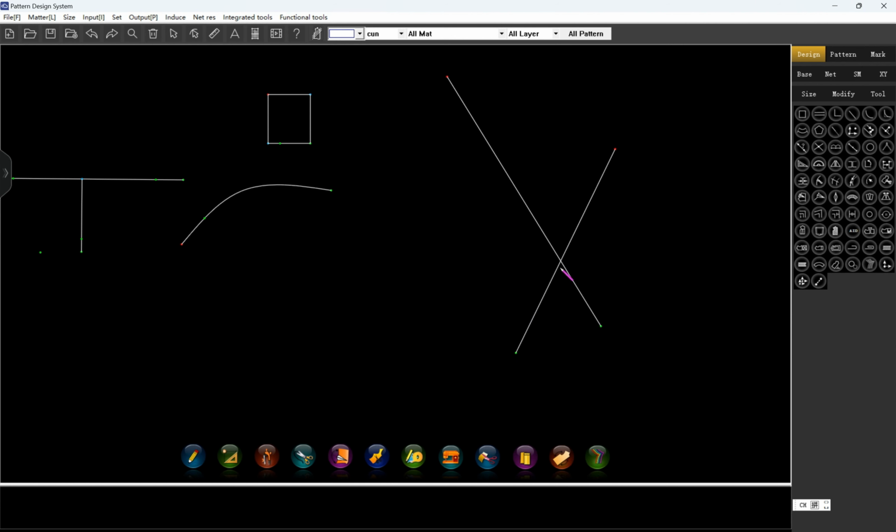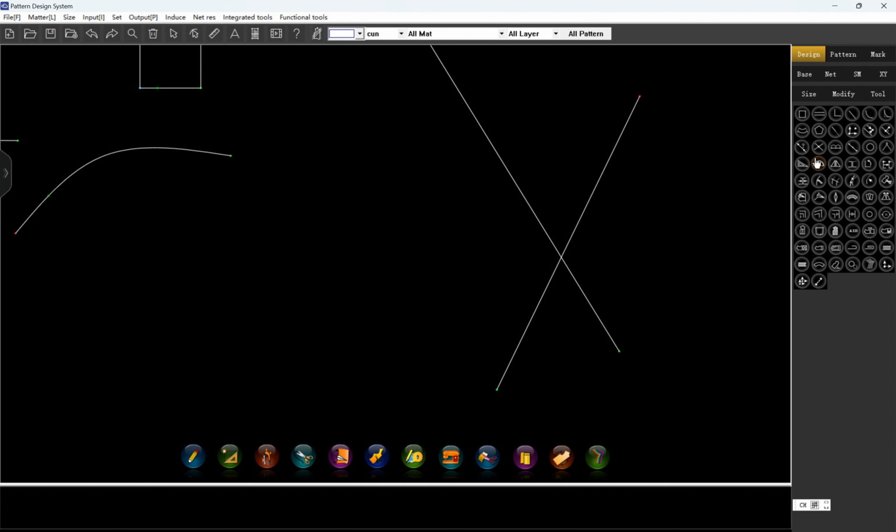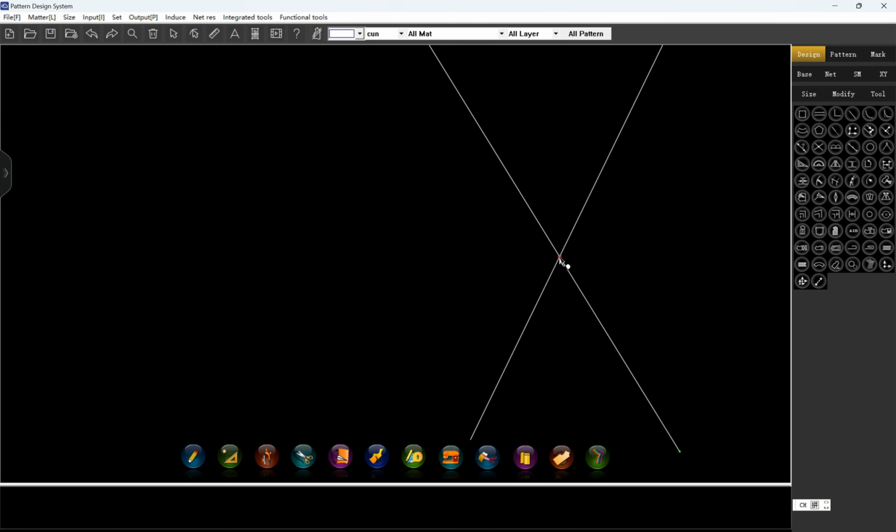But if you want to make a cross point here, you can use this tool. Cross point, click the lines in sequence. Click the left button and click the left button. Now a cross point is made. If you go back to the design mode and put the smart pen here, you can see a line automatically generated, because the smart pen becomes an arrow behind a point.